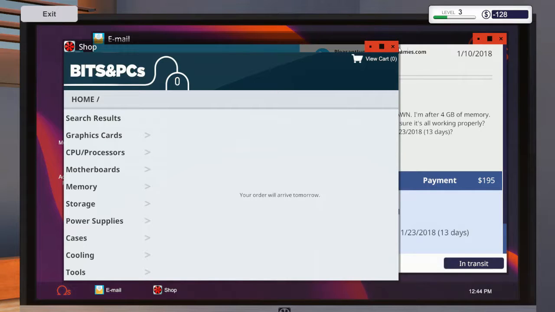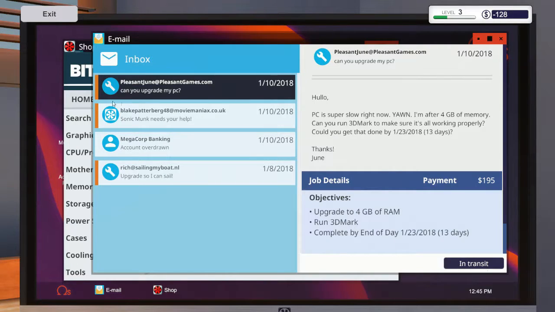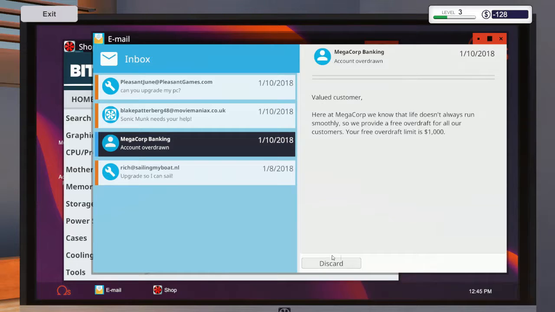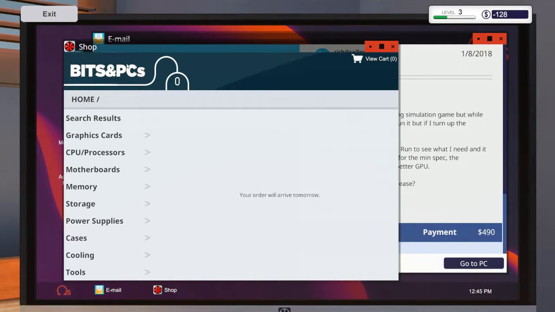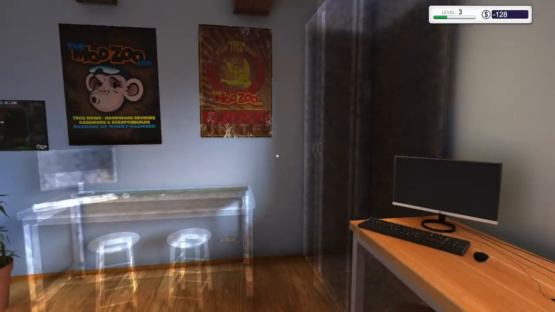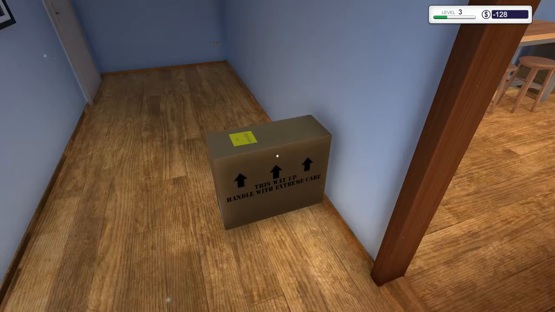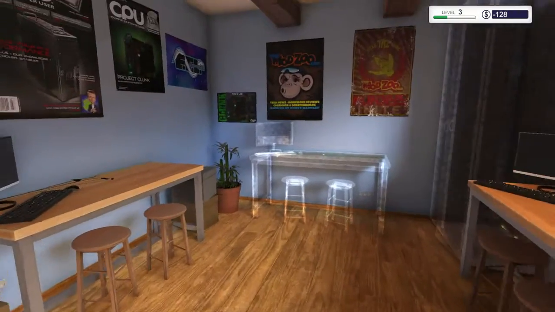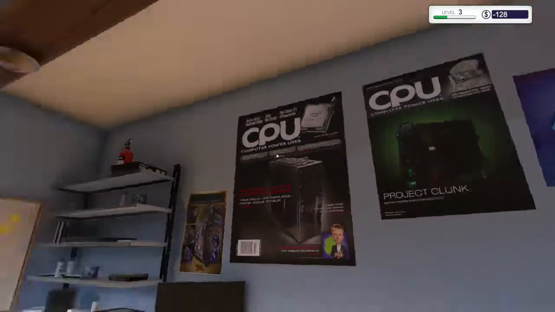Next day delivery. Okay, so it looks like that is all good. And that one's in transit, and that one's in transit. We're still overdrawn, so we got another email about that. Or was that the first one? I don't know. Okay, well, we're only 128 overdrawn, which is not too bad. This one definitely hurt. Yeah, gotta be more careful. Measure twice, cut once. That's what they say.